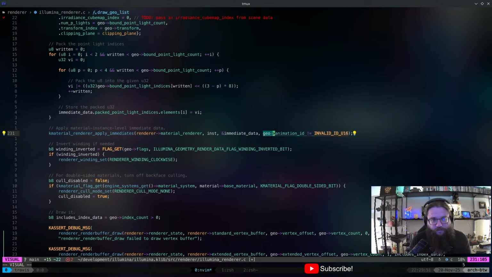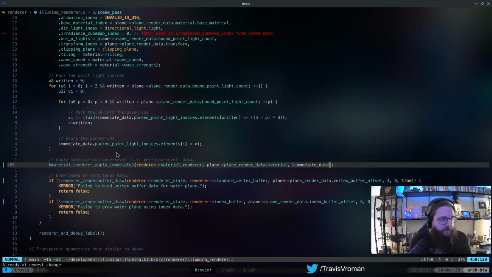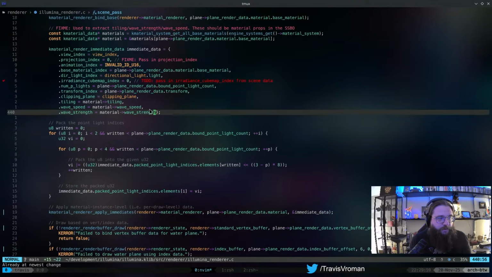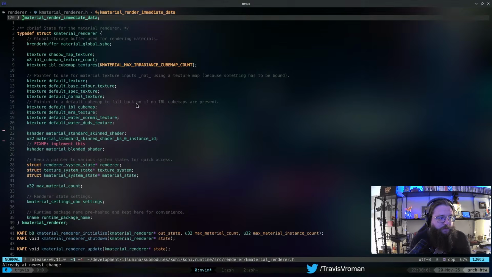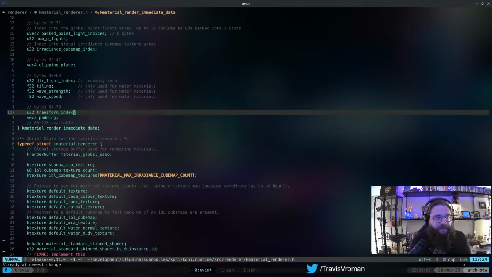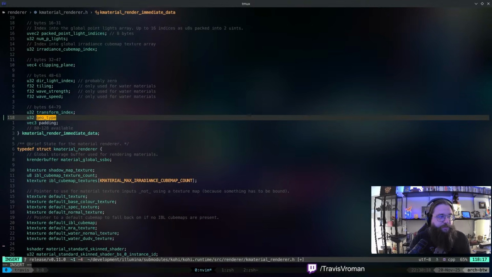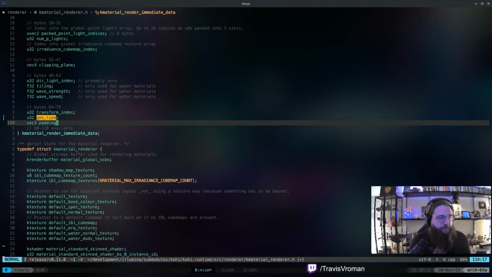This. So we would have to, in our renderer immediate data, make the same change. So U32 geotype, and then padding.